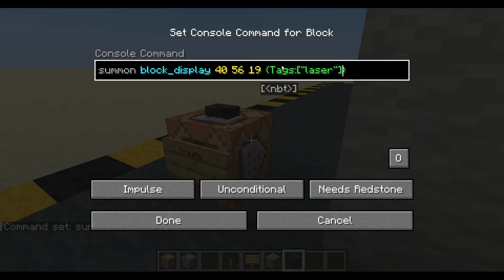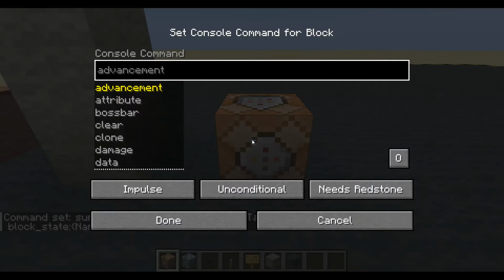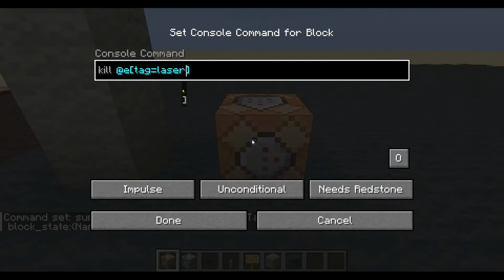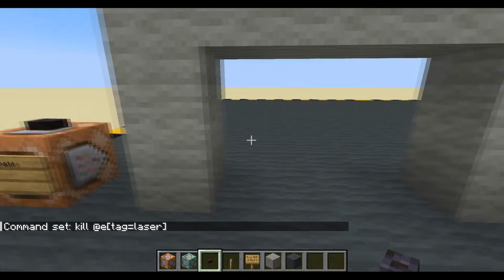Okay. I suppose we want to have a block state, so it actually looks like something. Block state, which requires a name. And I'm going to pick red stained glass. Okay, right, let's do a quick check. So, boom, there's our check. Yeah, there it is, in the middle as it usually is. Let's make a kill command. Tag equals laser. Okay, remove. Cool, okay. So that works.